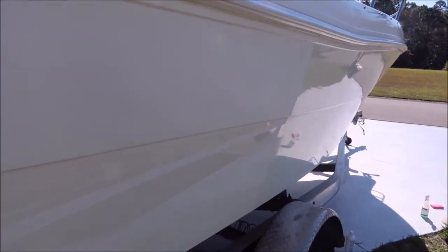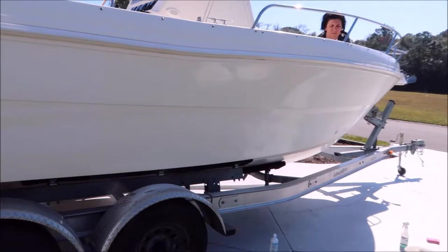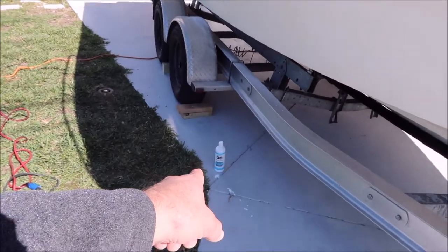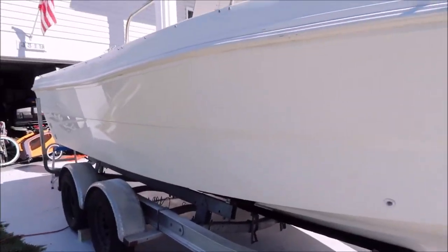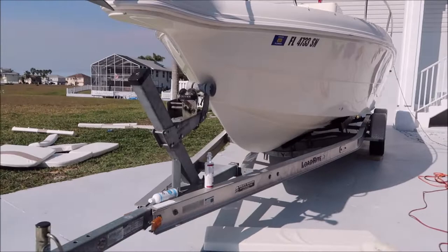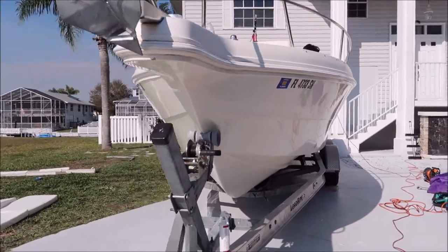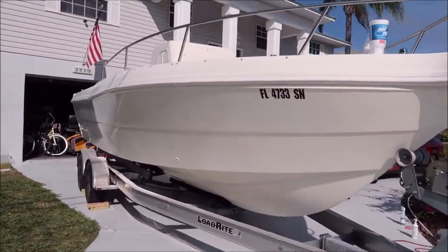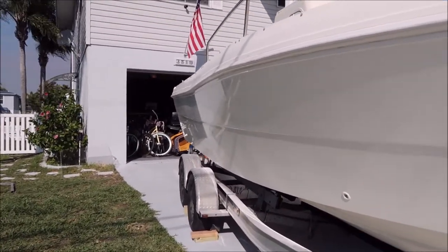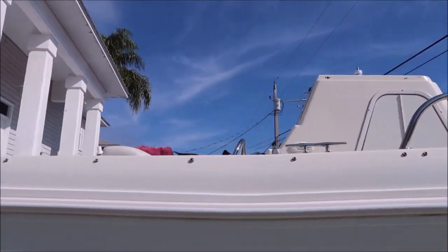You can see how great it looks after a little bit of polishing. I'm going to get right back to work now and I'll keep you posted throughout the detail. I'm using the gel coat oxidation eater with a rotary and a wool pad. We're still fighting this bad boy. I've got the whole hull polished — you can see it's all glossy. I'm going to go back over it probably with Universal All-in-One, but it looks pretty good. It's nice and shiny now.